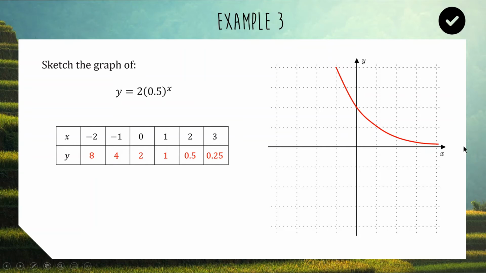Okay. So this is a very similar shape to the ones we just saw, except instead of an exponential growth from left to right, we've got an exponential decay from left to right. The reason for the decay is because the base of the power was a number that was less than 1. So when your base is bigger than 1, you have exponential growth. When your base is less than 1, you have exponential decay, which we're going to see some more of in the next lesson. So spoiler alert.